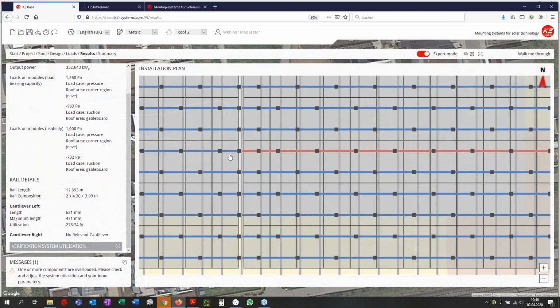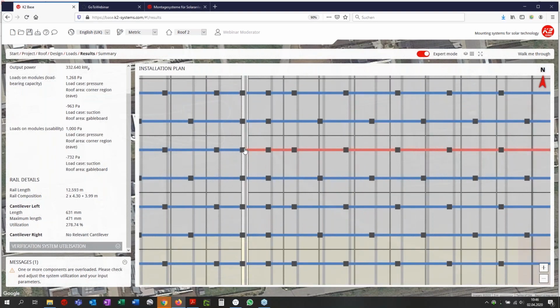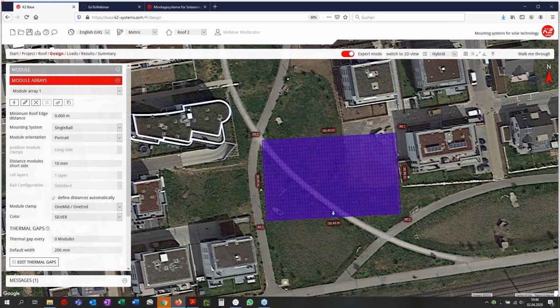The problem is, as you can see here, there is one fastener on this rafter, but there is no fastener where you can put the rail again after it is fixed on this rafter. So we have to solve that problem, and we have to go back to design for solving the problem.